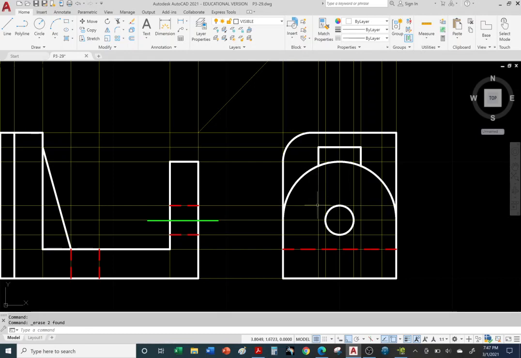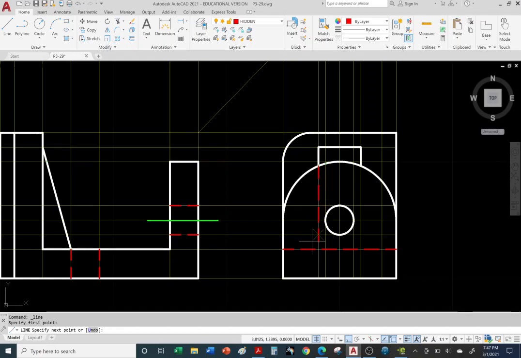Okay, so now we got to draw the red hidden lines going down, right? So let's draw those red hidden lines. Red hidden layer. So line command. Okay, so from this intersection point at the arc, again, so we can't see from here down to here.